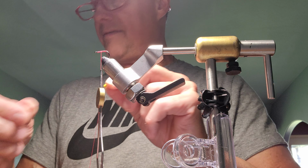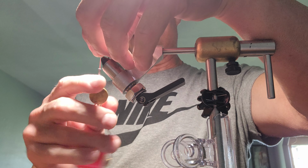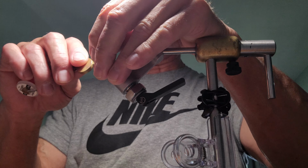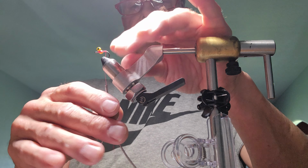Dumbbell eye, 4mm. Important to put it back far enough so you don't crowd the front of the hook, because you have to pull that mop fly forward. Let's make a series of cross wraps and under wraps. Advance the thread back to the bend of the hook.